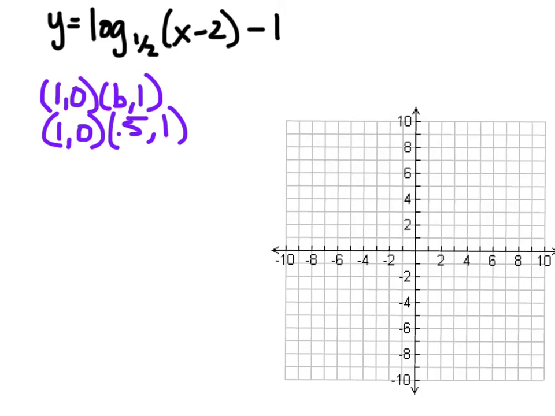Okay, now what does this minus 2 do? It goes right 2. So if it shifts right 2, what else moves? Does the asymptote move by the 2 or the 1? The 2. The 1 moves the asymptote for exponential. It doesn't move the asymptote for logarithmic. So my asymptote is now at x equals 2. Just draw a nice asymptote.